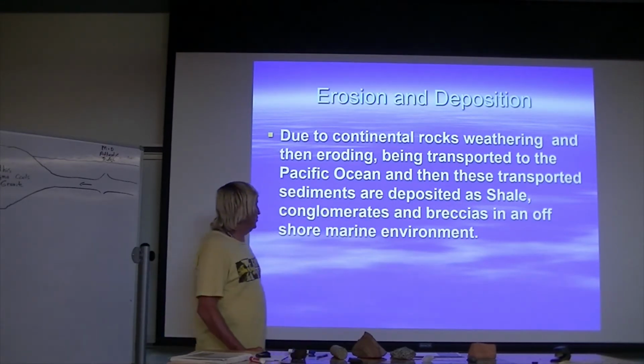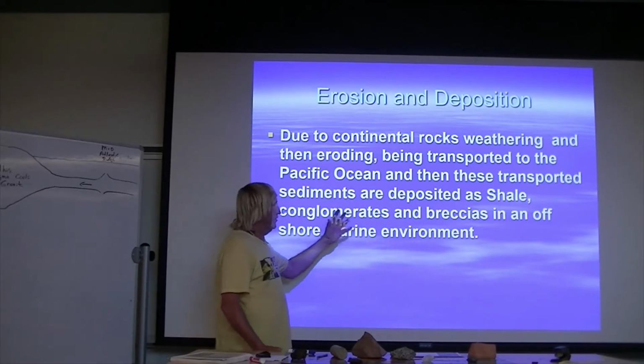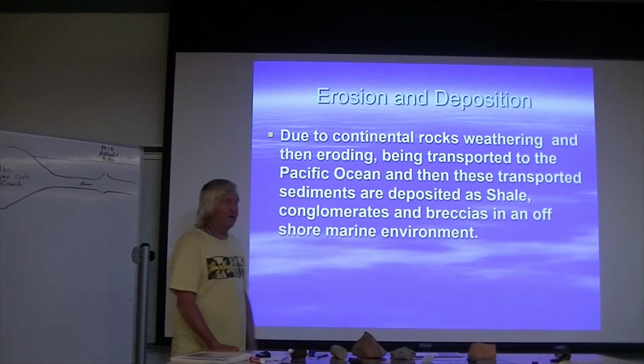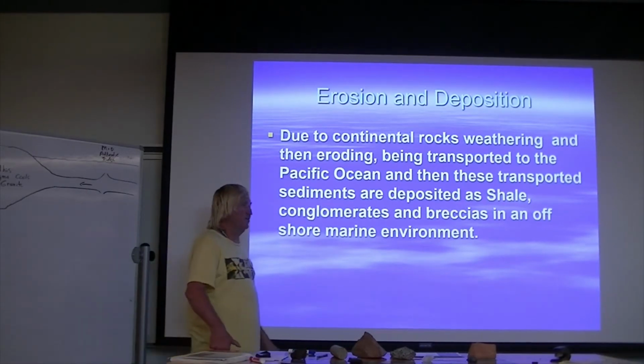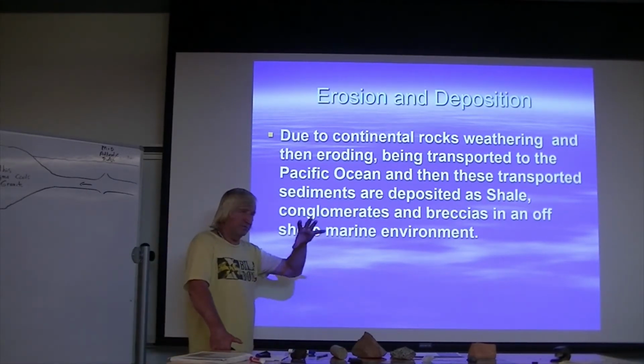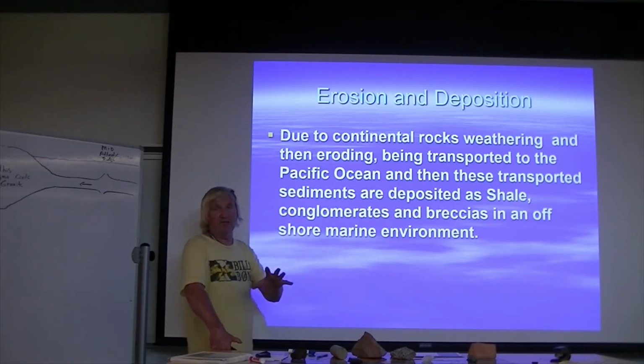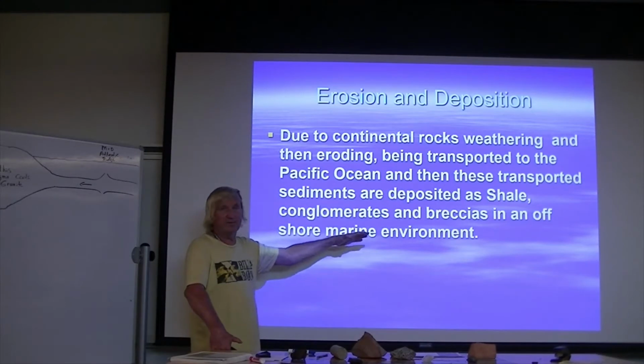A lot of deposits of shale and conglomerates. These shales and conglomerates are going to later be pushed back onto the continents again. On the field trip up to the Santa Ana Mountains, there are all those pelagic sediments that formed off the coast, which we now find in the Santa Ana Mountains. They were formed in these types of environments.